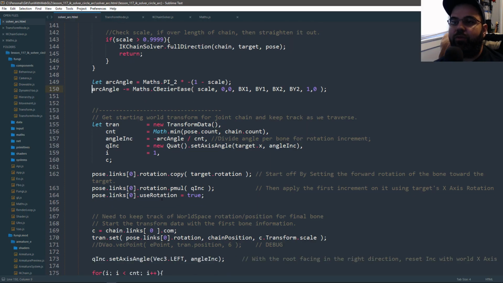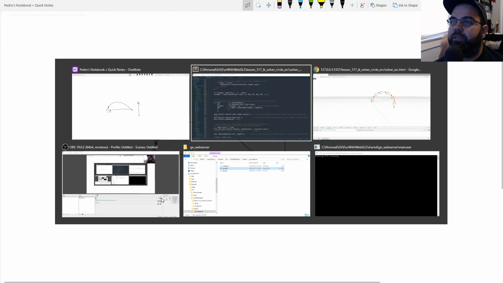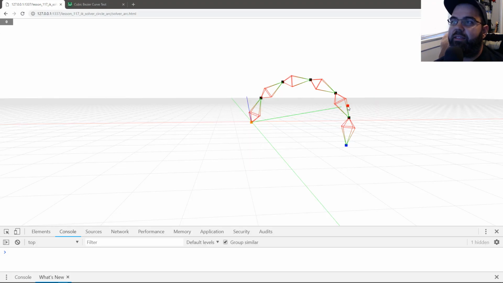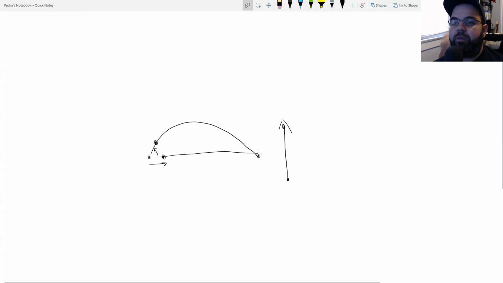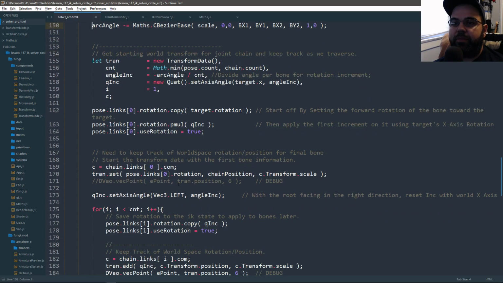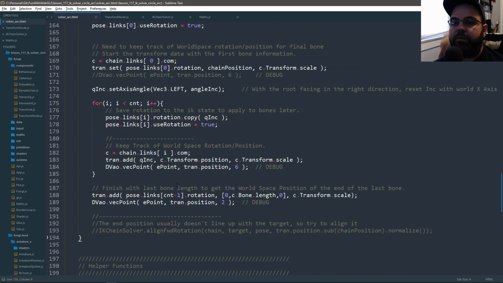So, like I said before, all we have to do, so I have that red dot and I have that blue dot. What I need to do is find the angle between them and subtract the angle to move that blue dot into that red dot space. And I have a function called align forward rotation.